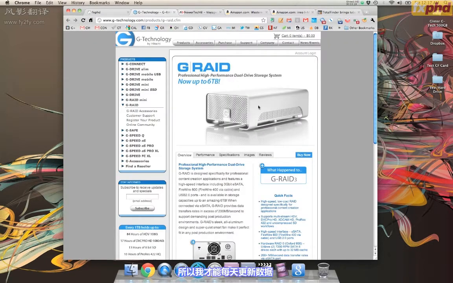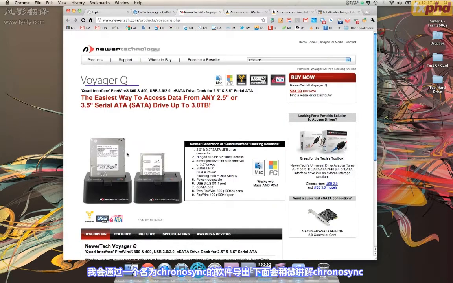So I'll daisy chain all these up, and once I have all my data backed up onto one of my G-RAIDs, I'll push it using a program called ChronoSync, and we'll get into what ChronoSync is in a little bit. I'll sync it over, and the difference between ChronoSync and the Finder is that ChronoSync lets you synchronize files instead of overwriting them like the Finder does, which is very handy for basic backup procedures to make sure all your data is where it needs to be.